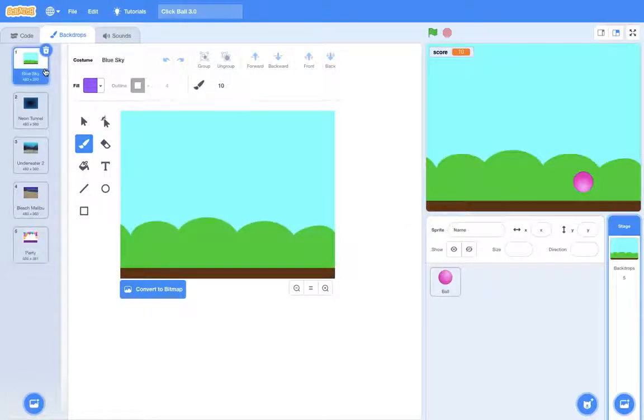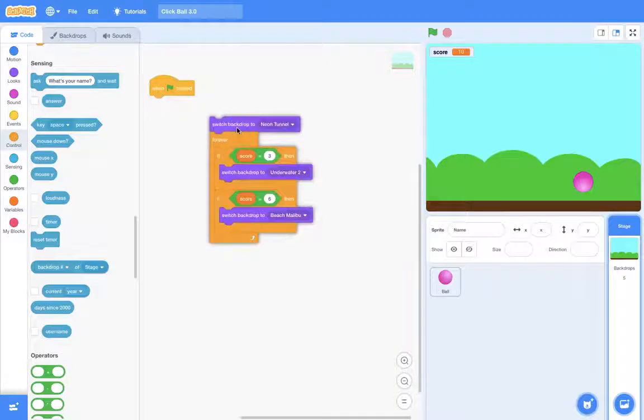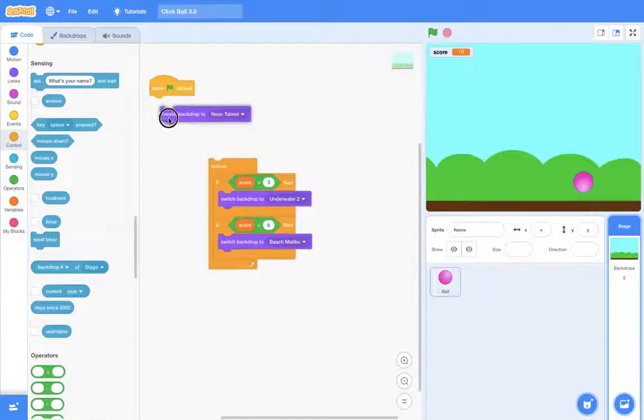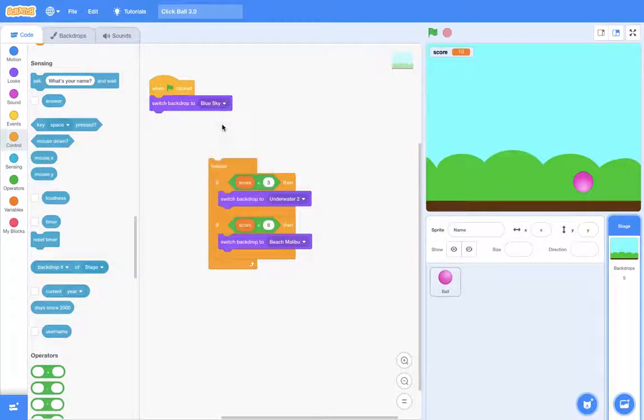Alright, so if I trace this through, what I want to happen is when the game starts, instead of switching to backdrop neon tunnel, I want to go to backdrop blue sky, which is this one right here.